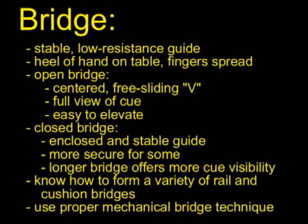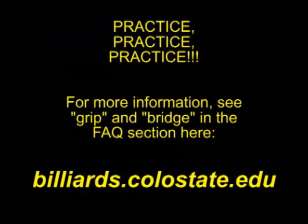You should be comfortable forming a variety of rail and cushion bridges and know how to use a mechanical bridge properly. The most important advice is to practice these important fundamentals.